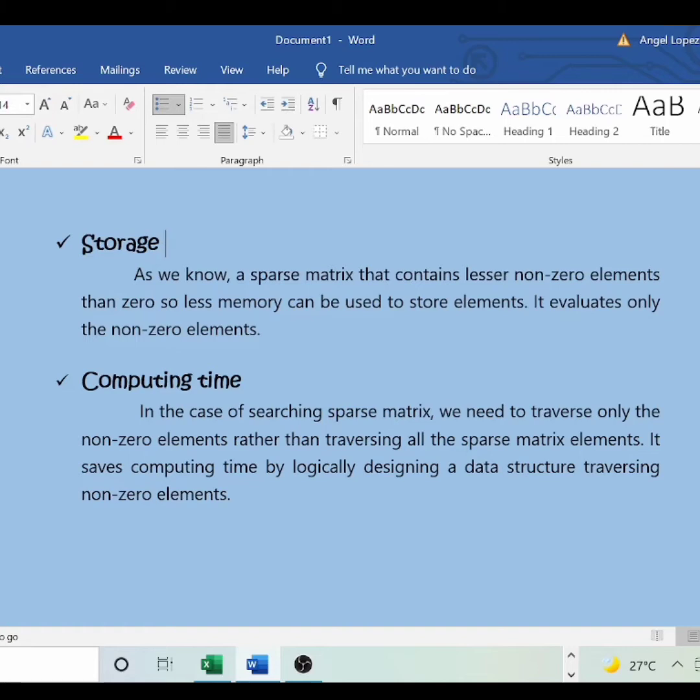And lastly, in computing time, when searching a sparse matrix, we need to traverse only the non-zero elements, rather than traversing all the sparse matrix elements. It saves computing time by logically designing a data structure that traverses non-zero elements.